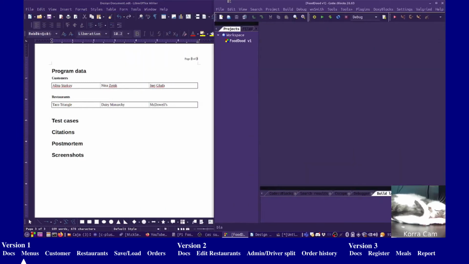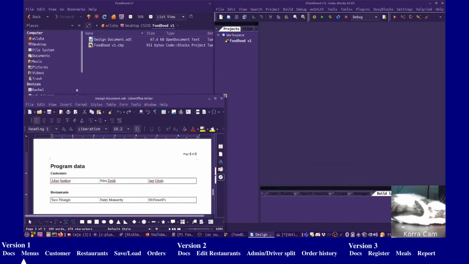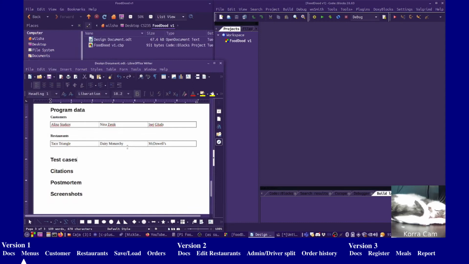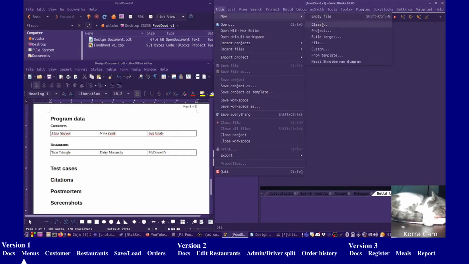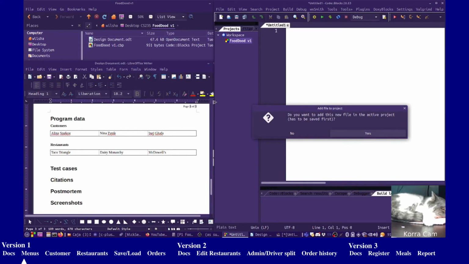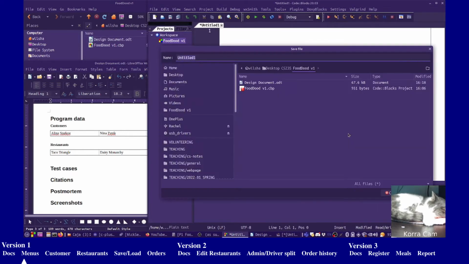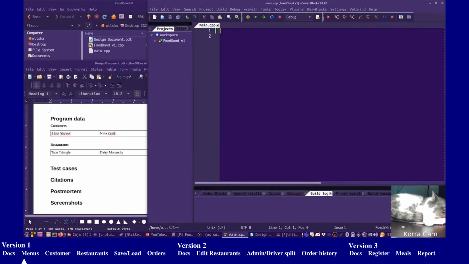Over here, I'm going to create my program. So again, at this point in the class, the student should have already had a basic coding C++ class. So you should know how to use classes and arrays and functions. Let's start off with just main.cpp. Well, don't really need to include anything at this point.